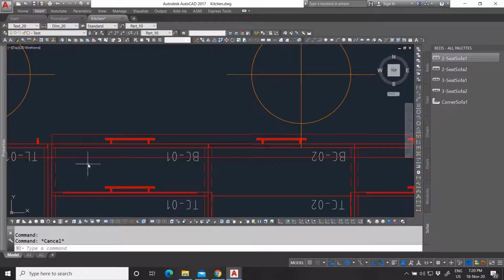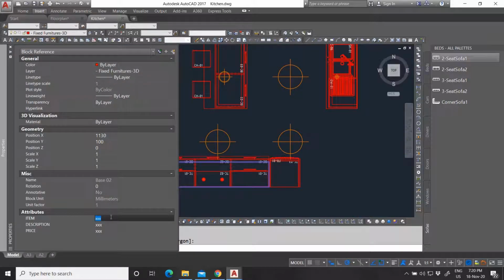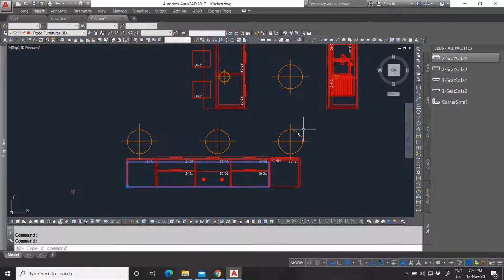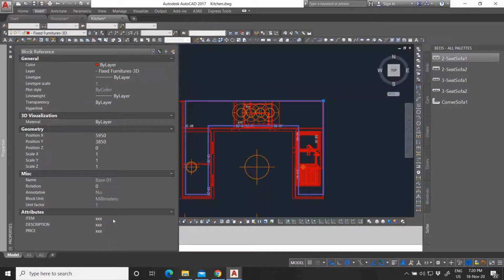And our base for our cabinets, this is a base 02. And description, base straight. And the base doesn't cost much. Let's give it a price of 50. And I also have my U-shaped base.